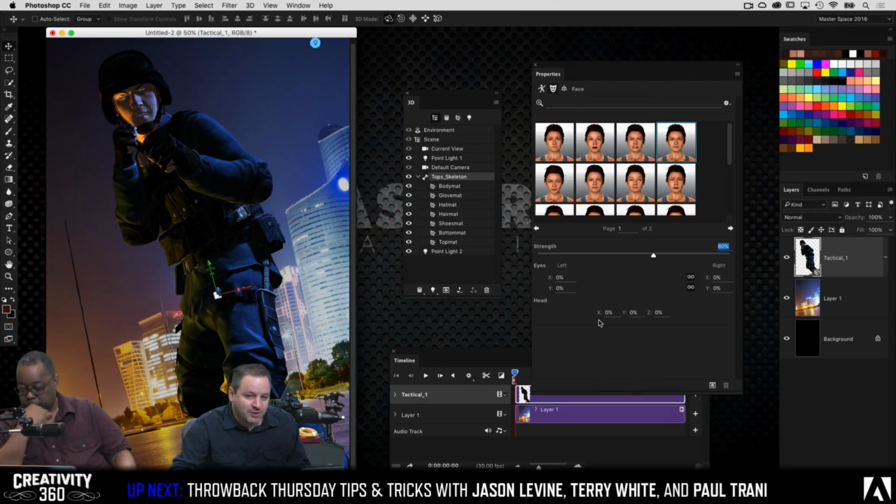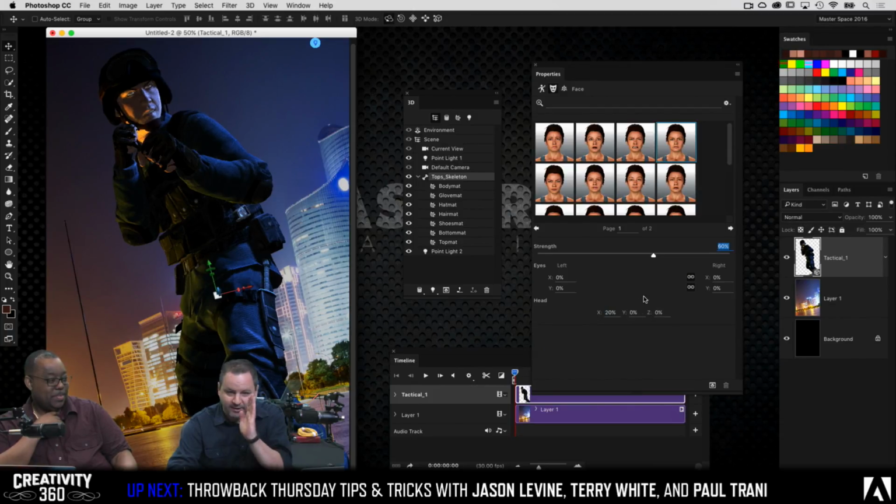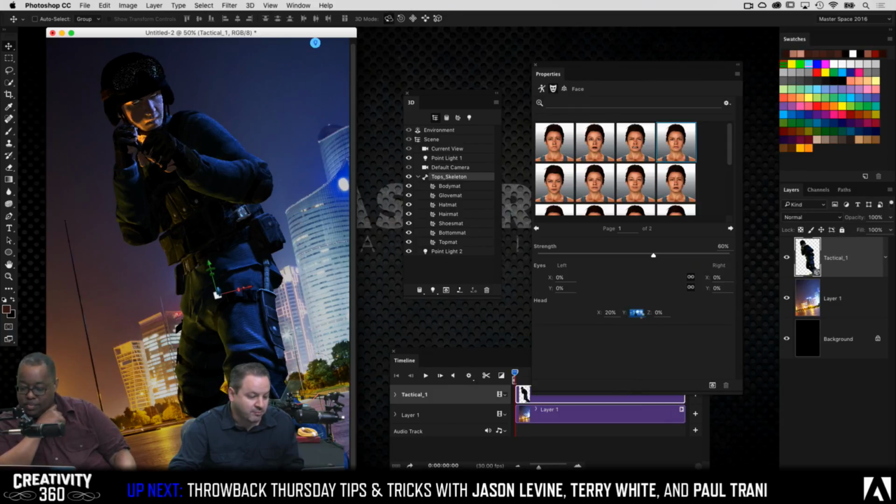But you can also change the angle of the head. Right down here you see the head and you've got X, Y, and Z. If you use the scrubby sliders on these, you can actually turn your subject's head and have him look in certain directions. So that's cool, you're not stuck with his head in that locked position from the original model. You can go in here and have him look down, maybe a little more concentrated, focused. Maybe he's asleep. Something like that. Maybe not quite that much. Let's turn it back this way a little bit.